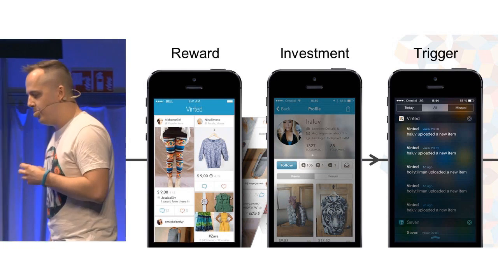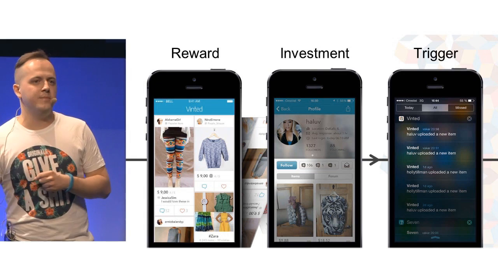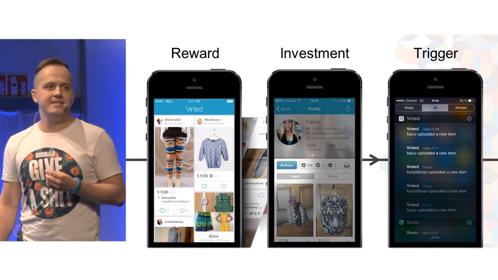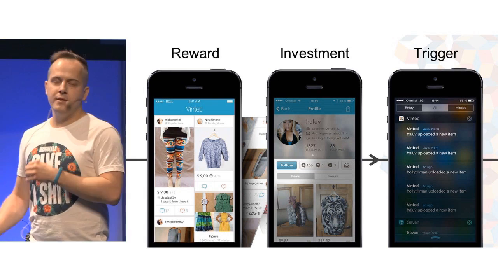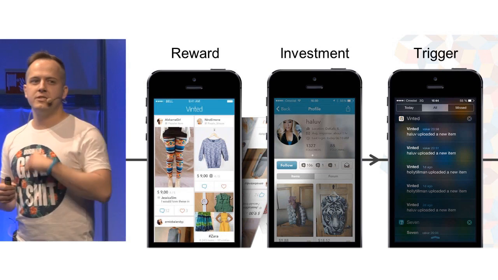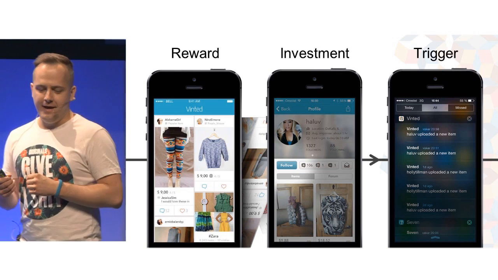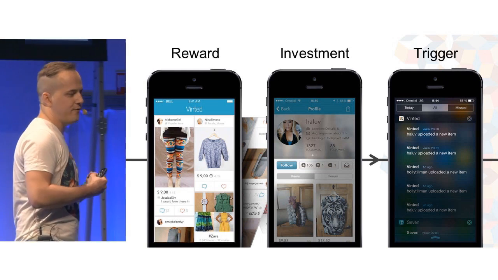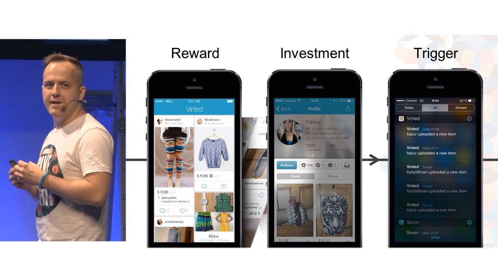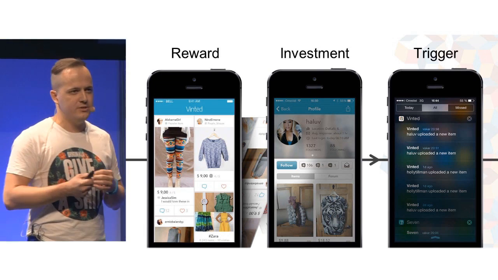So when the member opens her app, she's presented with this beautiful infinite feed of dresses, shoes, and all the other really shiny, fantastic things. And she can just scroll, scroll, scroll, and enjoy the list of items. So she is happy already. What do we expect her to do next?